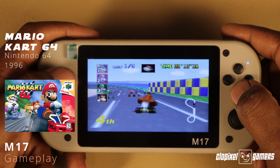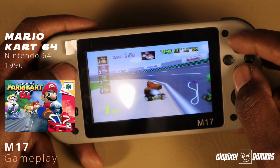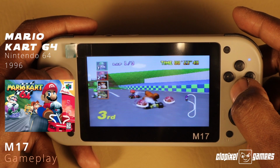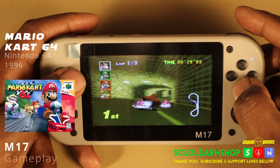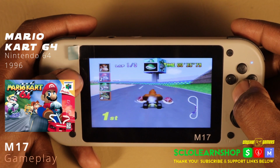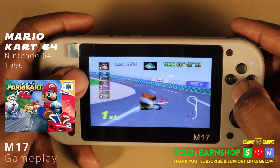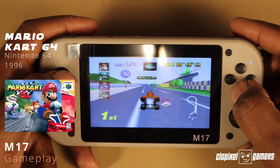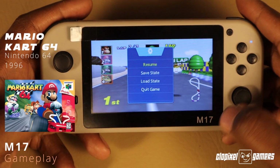Interesting. Okay, turtle shells. Hits. Oh, there we go. Okay. So right trigger uses your item so I can bump on anybody. And... gotcha. Okay, a little lag. Okay, so that's what I needed to see.